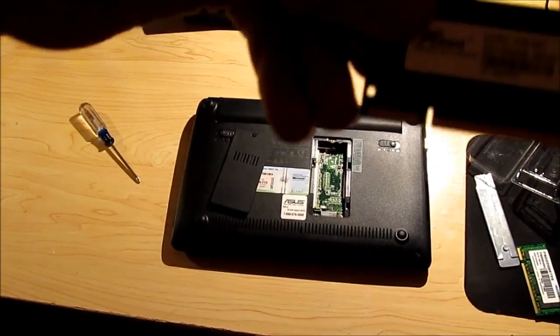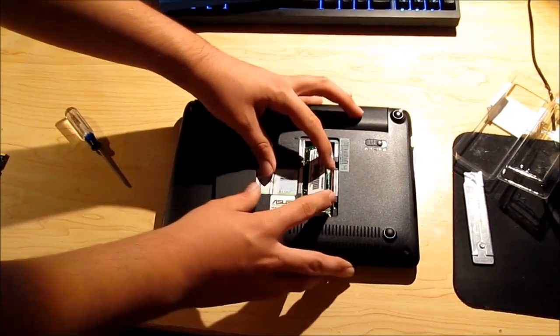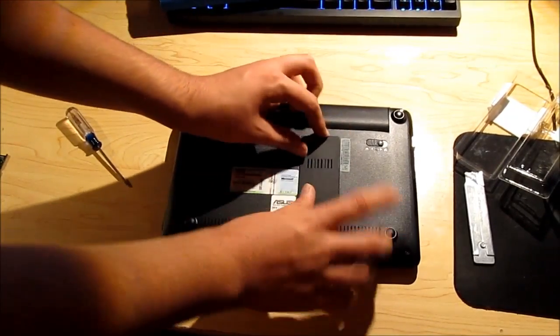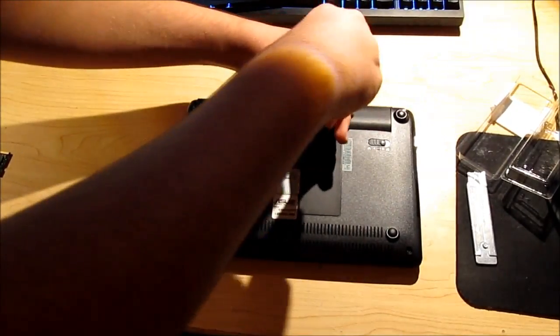So there you go. There's what's currently in it. It's 1 gigabyte, so forget that. In goes the 2 gig stick here. Here we go. Patriot RAM there, like I said. Let's go ahead and screw this bad boy in there. Power it on, see if it works.